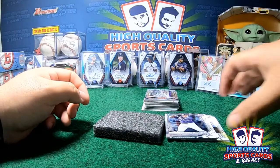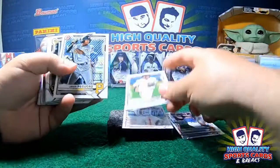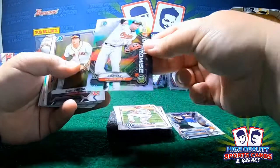All right, so guys, last pack of the box. Sweet crack ice coming here. Another crack ice. Francisco Alvarez refractor. Dinkler and Astrom on crown. I love how the future looks. Yeah, position promise. So we got Heston Herstad on position promise. Looking good, this card on refractor, man.